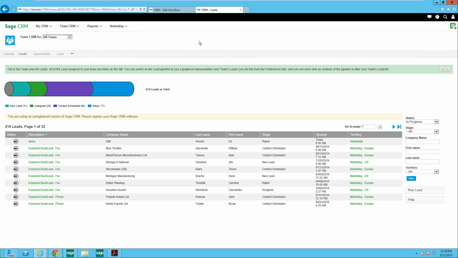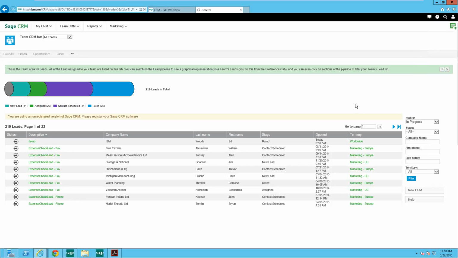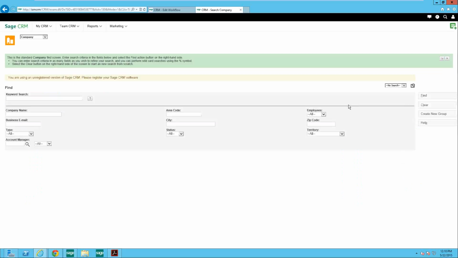And then we have our marketing, which I will cover a little bit later too, if we have time. So where do we find all of our customers? How do we get the information? Over here, this is new for 7.3. Inside 7.2, if you're familiar with it, you had a button right over here that you could click and say find. They moved that over here in 7.3. So if I click this little magnifying glass, I can find any company, person, case, opportunity, lead, etc. through the whole system. So here I'm going to show company. We're going to talk about the company record this time.